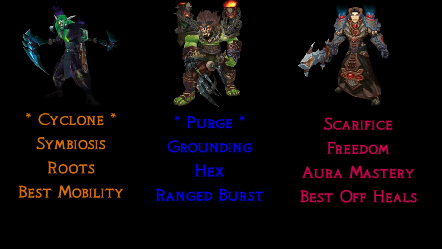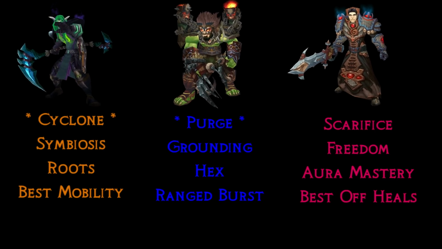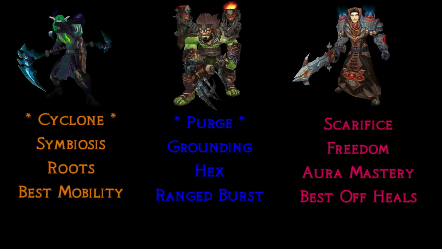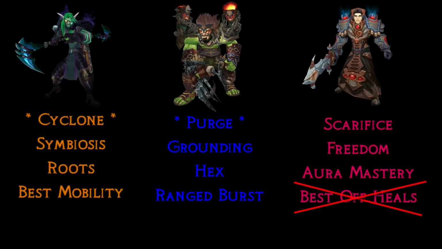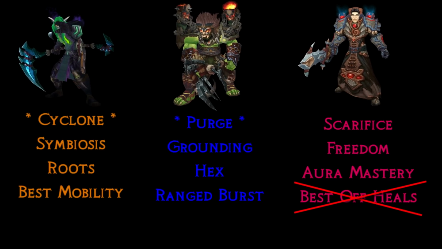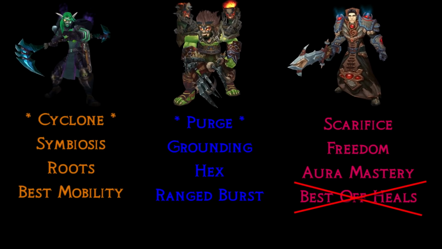But we also have the best off heals, which is what has made us viable. But ever since 5.1, the off heals of all three of the hybrids have been nerfed significantly, and Ret Paladins have been taking the biggest fall from it. For this nerf, I've been trying to find a way to be viable.